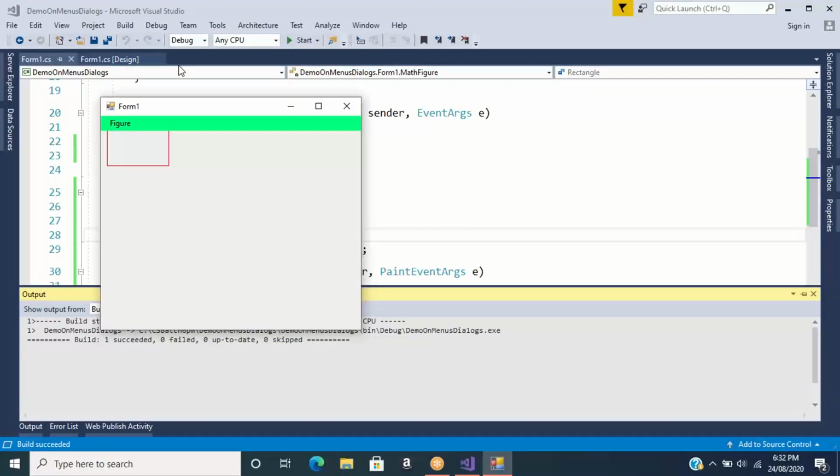Yes, the rectangle is there, but the top line is not visible. Why is the top line not visible? Because it went behind the menu strip.